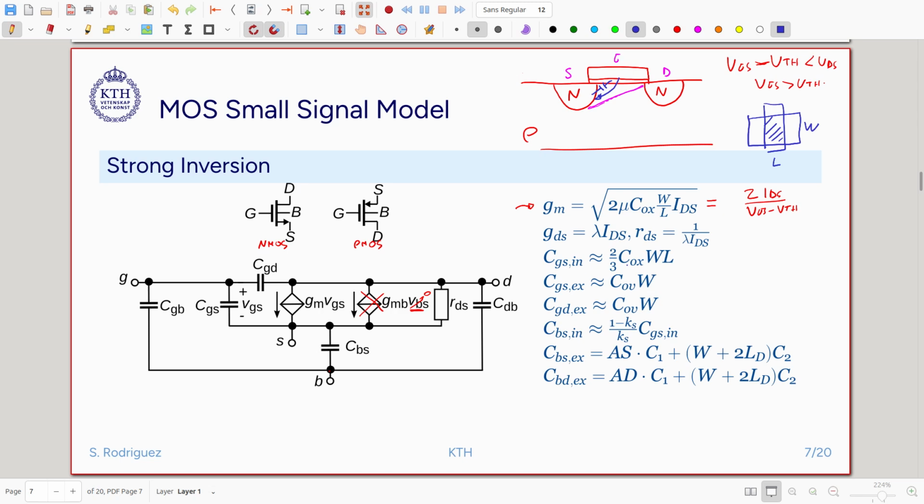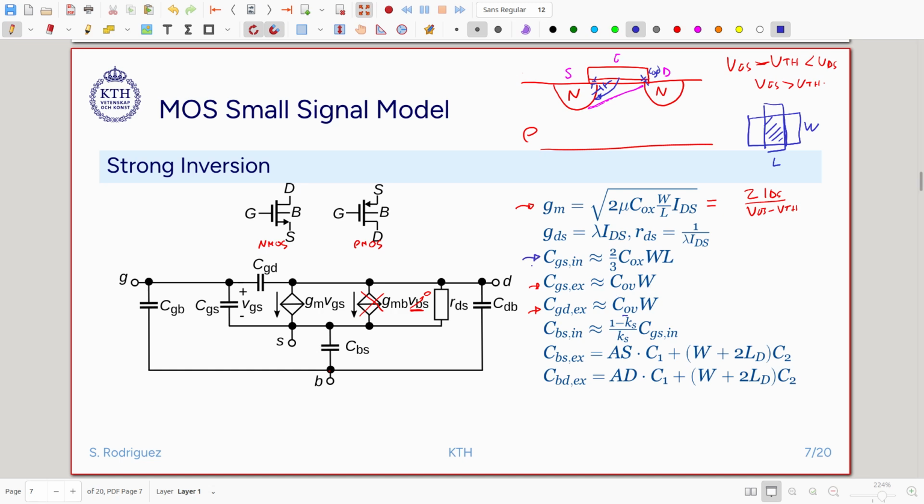And then we have also extrinsic capacitances. As we see, the poly extends over the drain and the source, so there is going to be a capacitance CGD that is caused because of this overlap. So this is an extrinsic capacitance, an overlap capacitance multiplied by the whole width. We have for the gate to source exactly the same thing. We have also an overlap capacitance here.